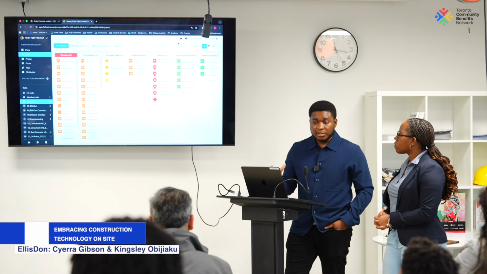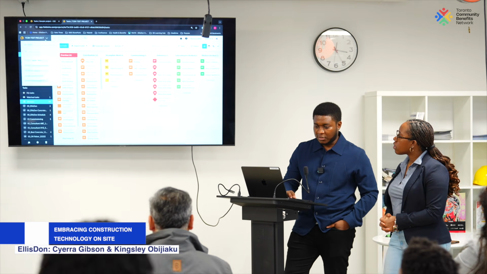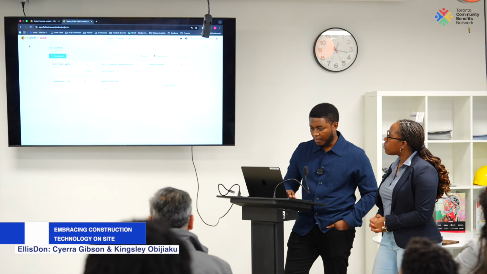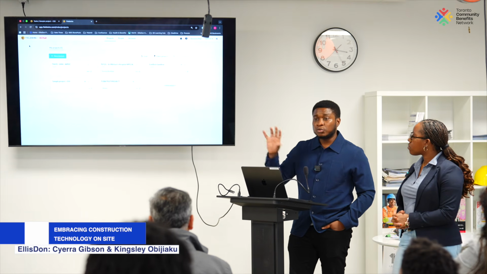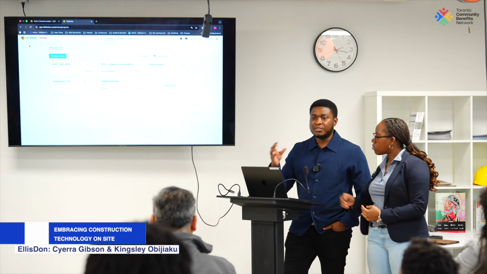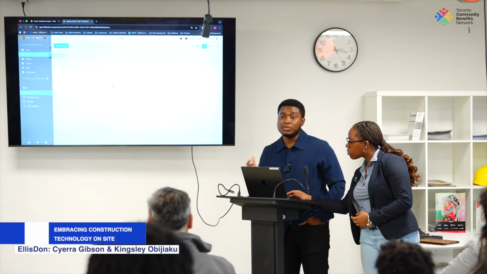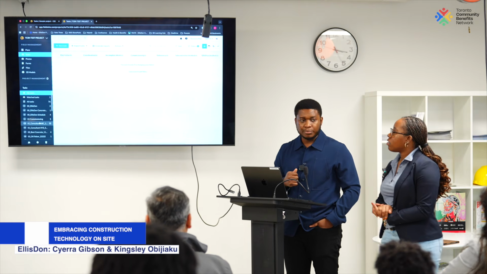We have integrations. So Fieldwire, for example, I think this is Cyerra. I don't think you have that access, but let me check. You don't. But anyways, the point is that tools like this feed into other tools, right? They have integrations with a bunch of other tools, including Gate 3 that Cyerra will talk about at some point today.